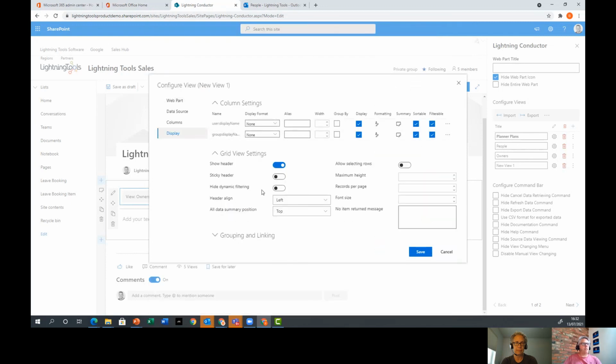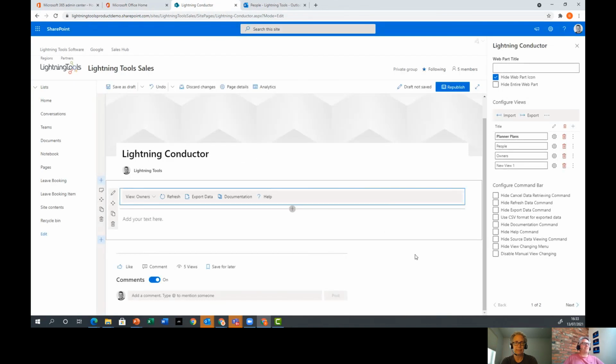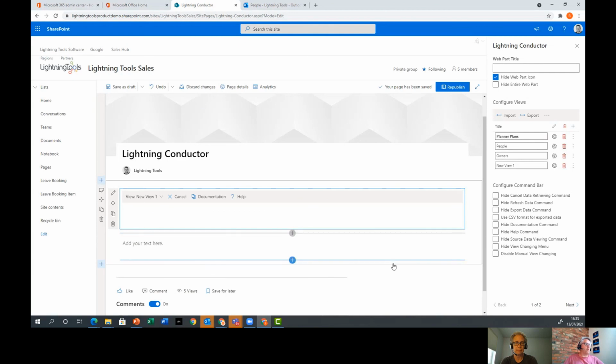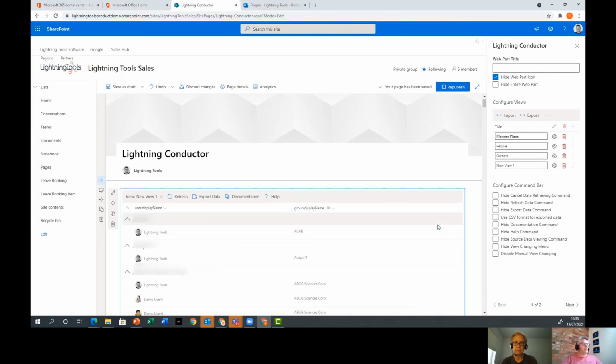And under the display here, this is where, again, we'll show that avatar with a name, and we can group by the group. So as we save that, hopefully we've got a list of owners which we can display from all of the groups inside our tenant. And yeah, there we go.